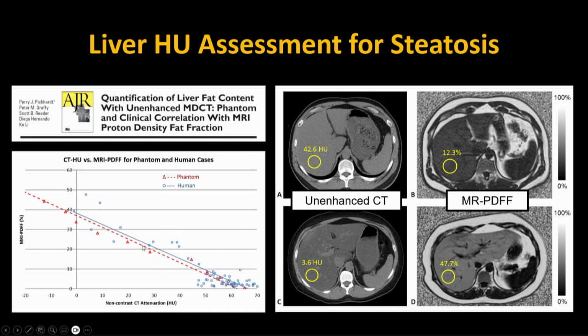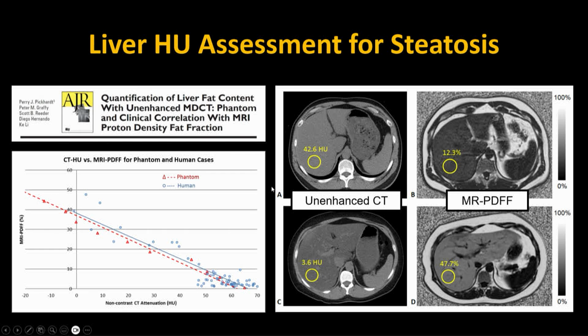Or close to it. But in real life, depending on if you had it done a few days later or a week later, you can obviously change the fat in your liver. Just going on a bender can do it. But when you compare these two, we can easily say, if a patient has a non-contrast CT and their attenuation is 43, just above the moderate threshold of 40 equals 15%, that would put you somewhere here, about 12 or 13, and sure enough, this patient had a 12% PDFF, and so on and so forth. You can pretty much quantify fat on a non-contrast CT pretty well.